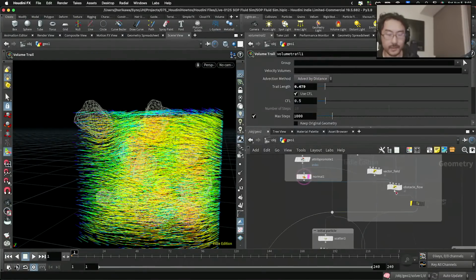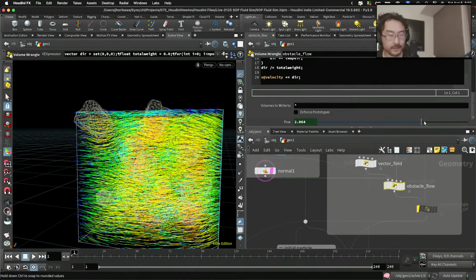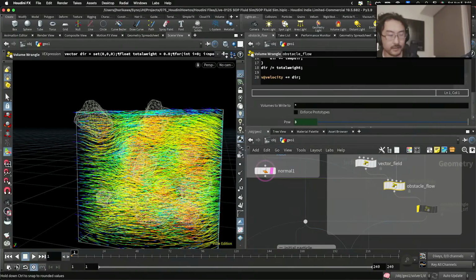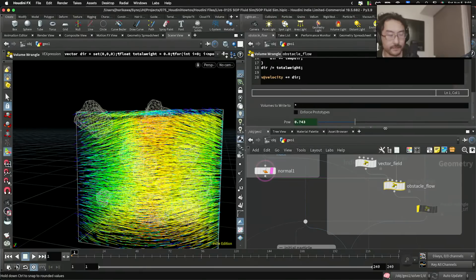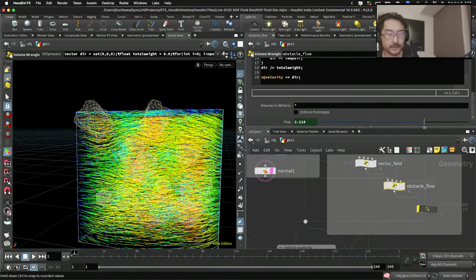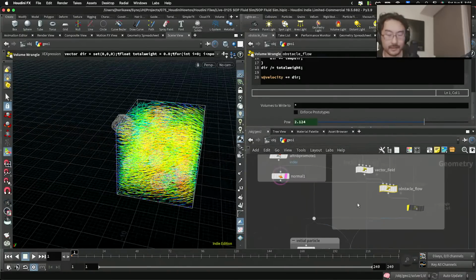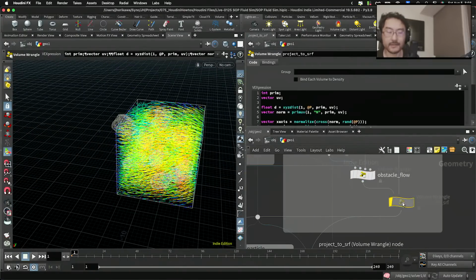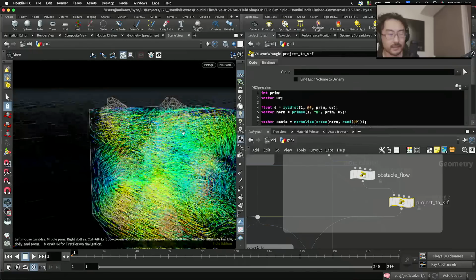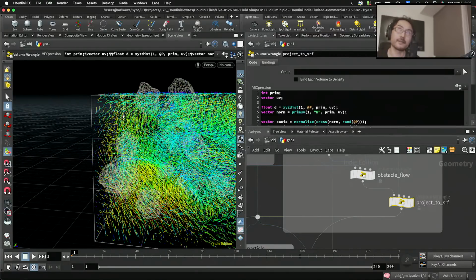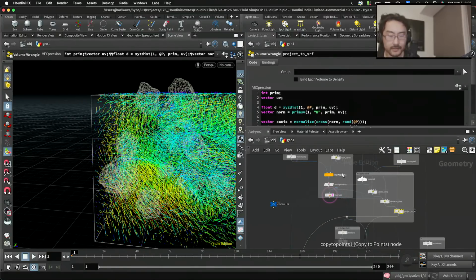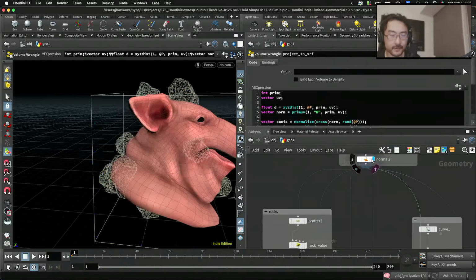Let me try changing the power. Yep. So it is still working on 3D vector field. That's good. Now the last one, this is projecting the curve onto the surface so that the flow is aligning on top of the surface, and that also seems to work.